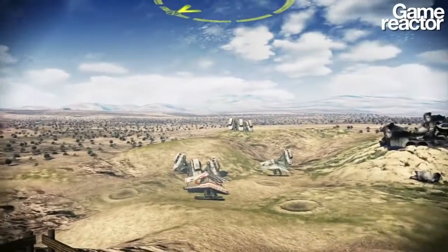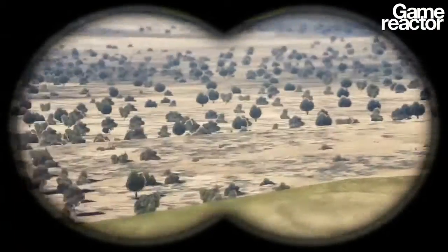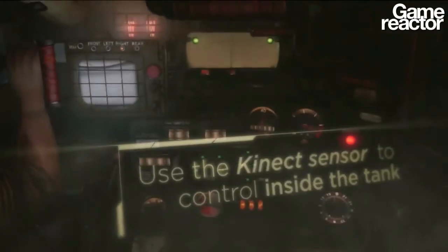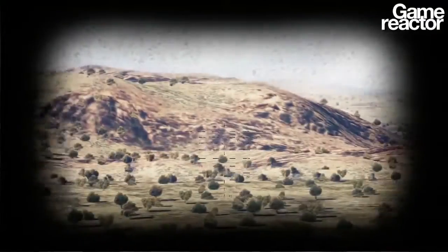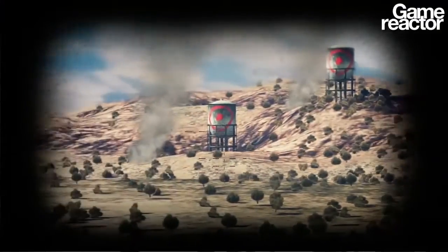There may not be 140 points worth of controller sitting there to control, but you've got as many buttons to motion yourself around the VR. Yeah, you're controlling this mech. It's like Second World War, but in the future. When you're sitting in your mech, you have all these levers and buttons, and basically using your hands, you can just adjust everything. And then you also use the Xbox 360 controller to move around your mech and aim and shoot with the triggers and all that.